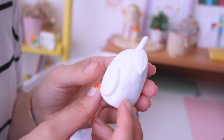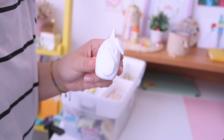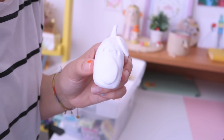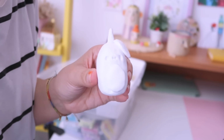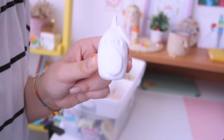But yeah, I'm just so happy with him. It's been a while since I wanted to paint it, but I always postpone it. So I always think that lives are a nice way to do some work that I'm always postponing. So yeah, we're going to paint this one today.